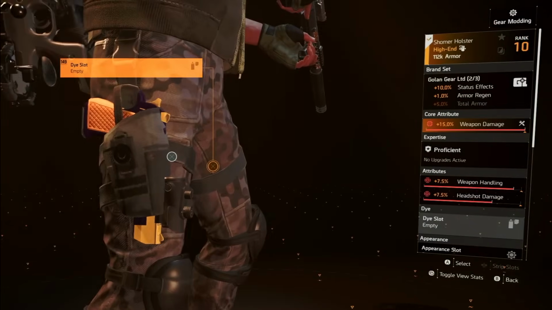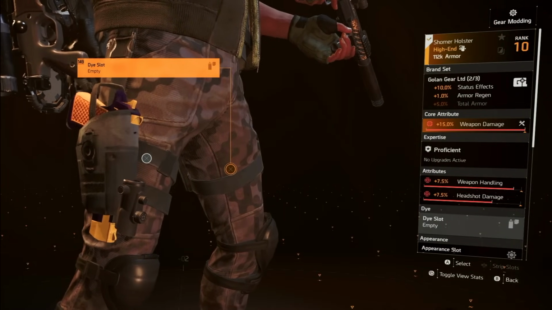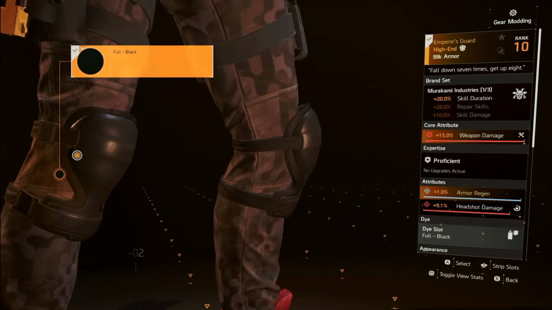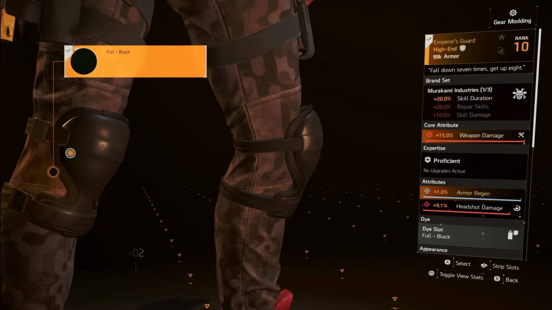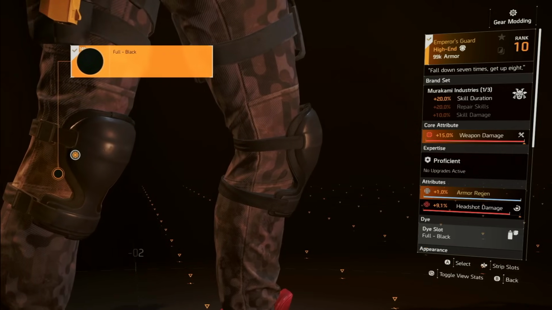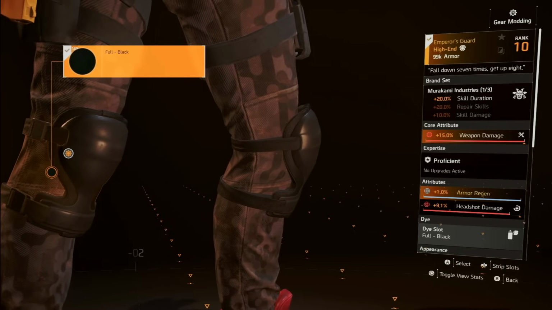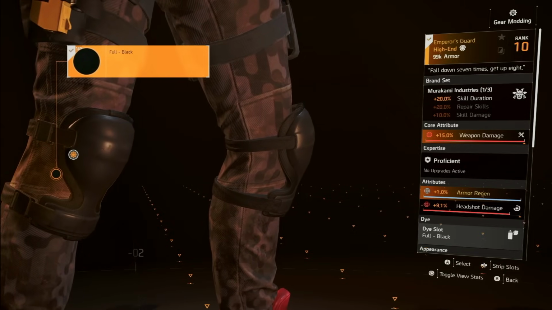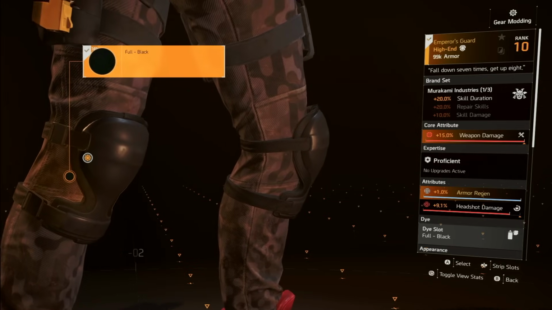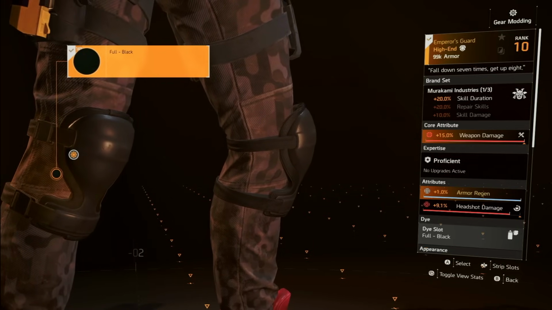Okay, my second piece of Golem is the holster, and that's weapon damage, headshot damage, and weapon handling. This is the Emperor's Guard named Murakami knee pad. Gives us 20% skill duration. Very helpful for both of our skills, especially since we're running directives. I got weapon damage, 1% armor regen again, so now we're at 2% armor regen, and headshot damage. This is a Dark Zone exclusive item, but you can get it by farming named item caches. These are really popular knee pads. Definitely have them on your list in every variation you can get your hands on.